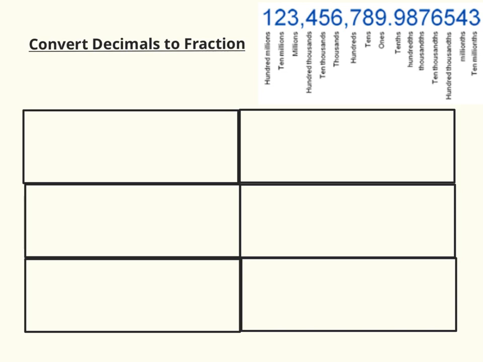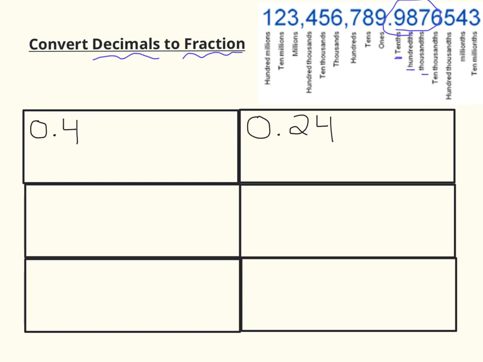All right, and now for the last part of this lesson, because it's all about rational numbers, numbers that can be written as a fraction, we're going to practice turning decimals into fractions. And to do that, if you can see this chart over here, this will help us because it's looking at place values. We're only going to really look at the place values to the right of the decimal: tenths, hundredths, and thousandths. Those are the three most important ones for today's lesson.